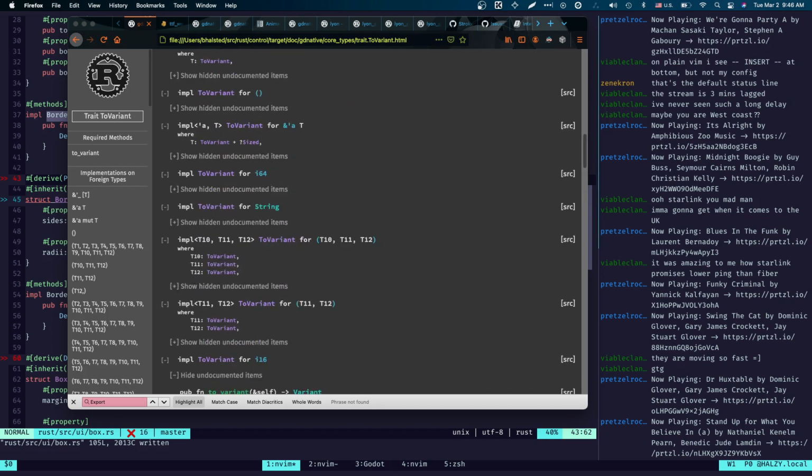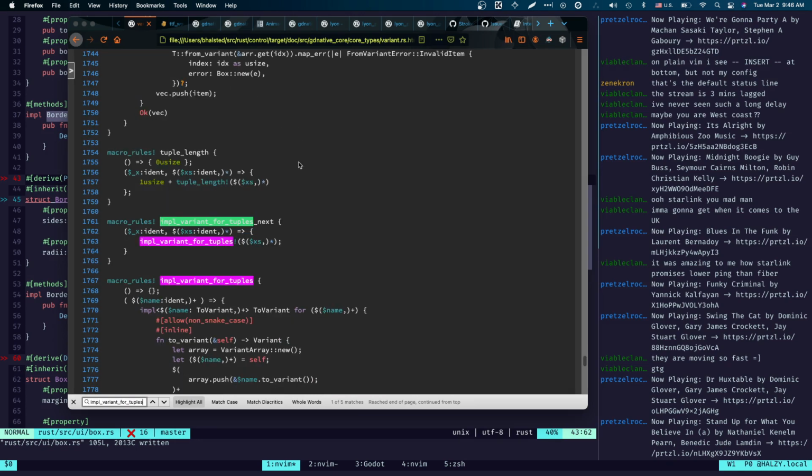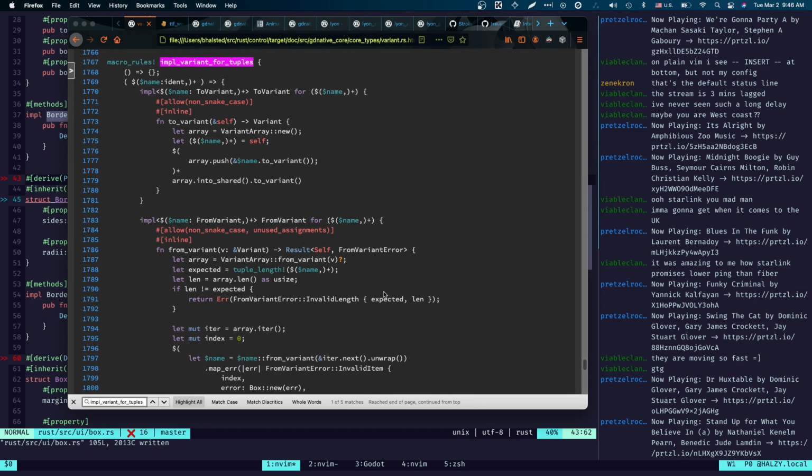It's funny how they're just kind of mixed in here. Oh, here it is. This one. One variant, 2 variant. Yeah, it's just putting them in a variant array.